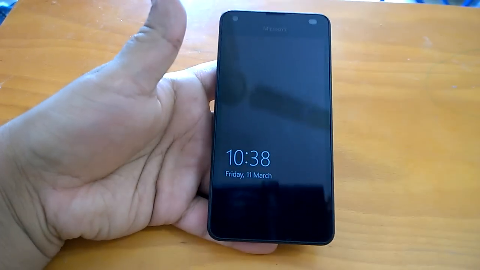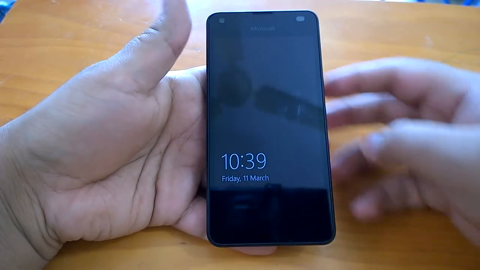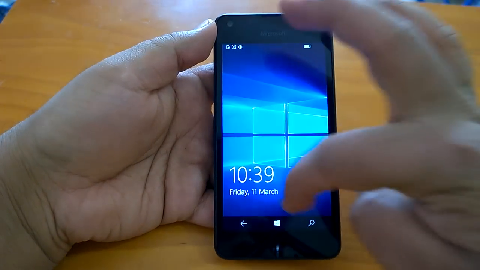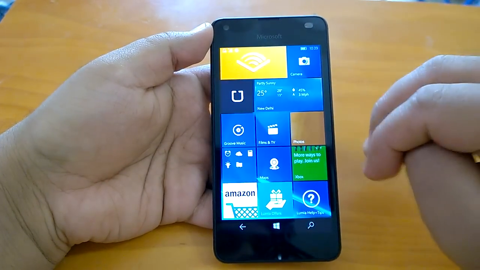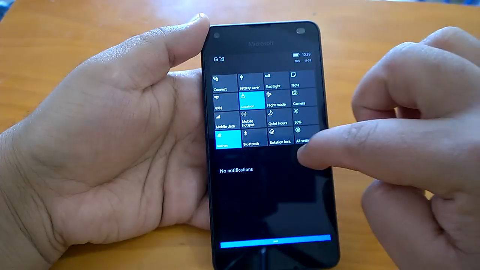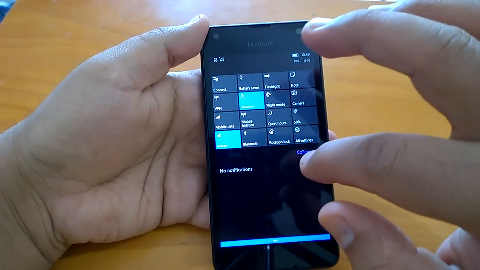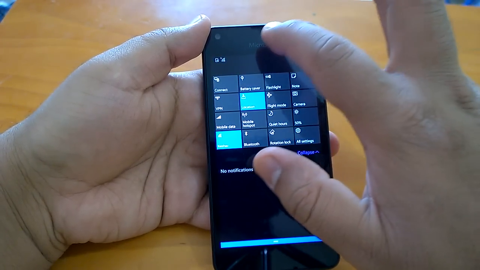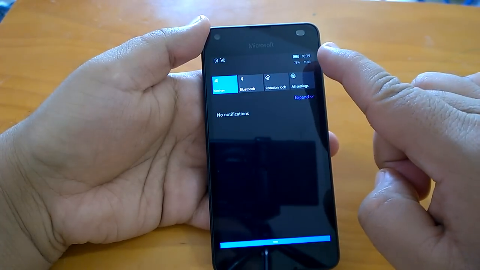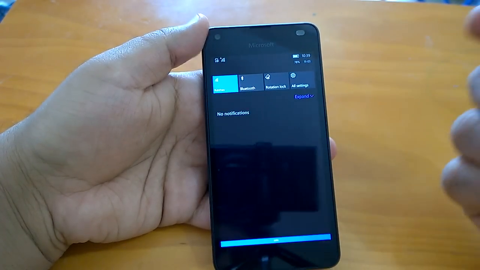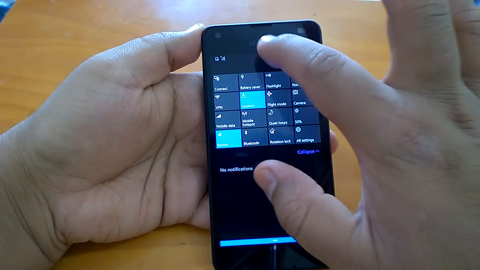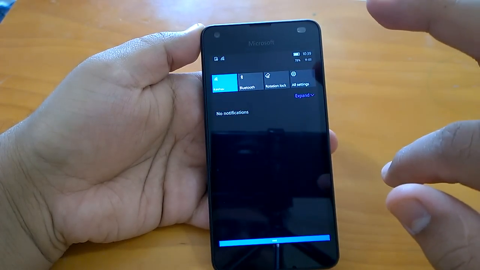In this video, we will demo a very cool trick or cool feature that you may not be aware of. Even I was not aware of this. So we all know that if we swipe down from the top, then you can expand the action center. But do you know that if we swipe down again, it collapses? So as I told, I was not aware of this. So swiping down expands it and swiping down collapses it.